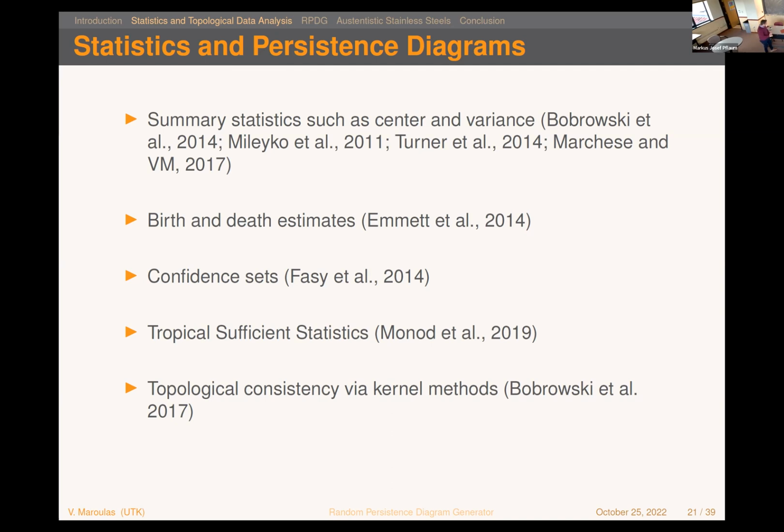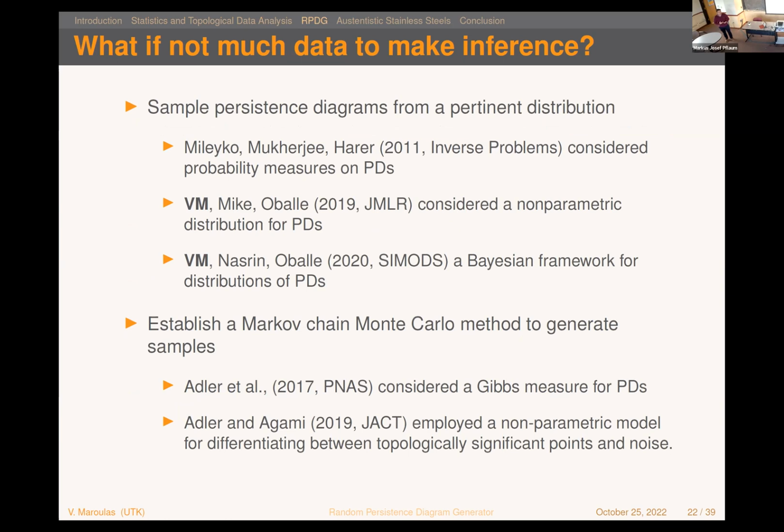Okay, so this is all fantastic, but we are talking about how to summarize persistence diagrams. But to me, philosophically, it is a little bit interesting. In what sense? I have my data, I topologically summarize them, and then I'm going to summarize what I summarized. So a lot of information may be missing in between. So the idea is, can I consider a probability distribution for these persistence diagrams? Because if I know the probability distribution, then I know a lot of things about the uncertainty of the persistence diagrams and how they behave. So I started looking more into the probabilistic settings of PDs, of persistence diagrams.